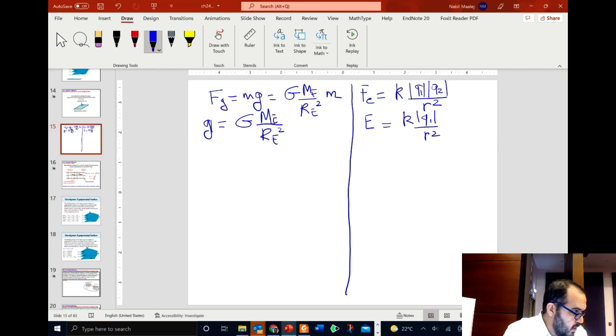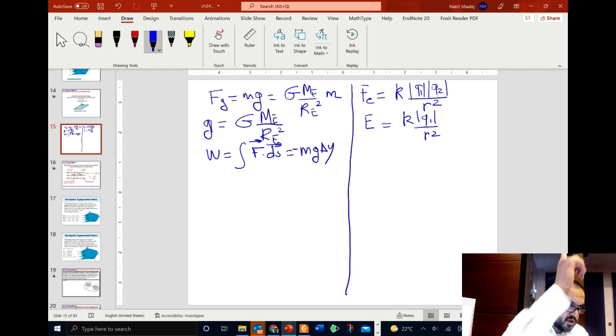In physics 121, you did the work due to a force, and you wrote the work is equal to the integral of F dotted with ds. This is for a varying force. In this case, the gravitational force is not varying, so it simplifies to just the gravitational force times the distance traveled. So let's say minus mg delta y if we take y to be positive upwards. This is the work due to gravitational force. We can do the same thing for the work due to electric force. It's the integral of F_E, the electrostatic force, dotted with ds.